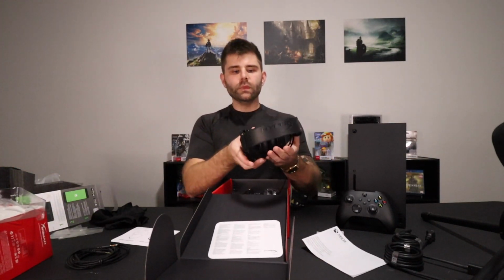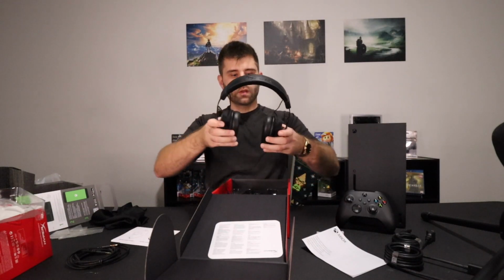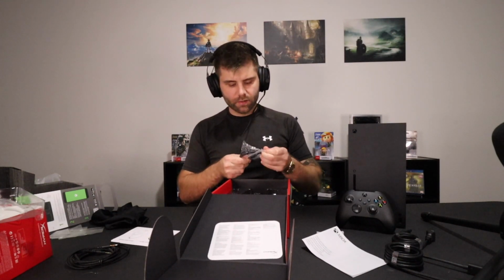Got some protective plastic there. But this is what they look like, and looks pretty good. So obviously meant to be worn like this. And one of the things I like about this, and they are really soft, the review said the ear pads are really, really comfortable, and they definitely feel it. These come out, yeah. I got a big old head with a big brain in it. Oh yeah. Not completely noise canceled, but definitely a lot.